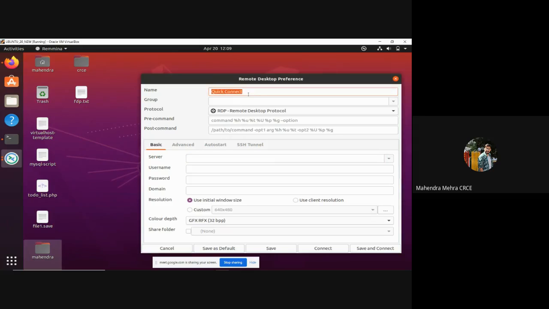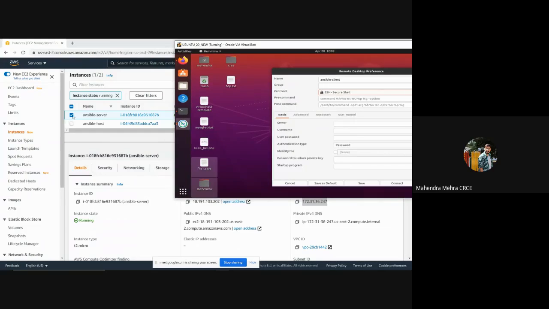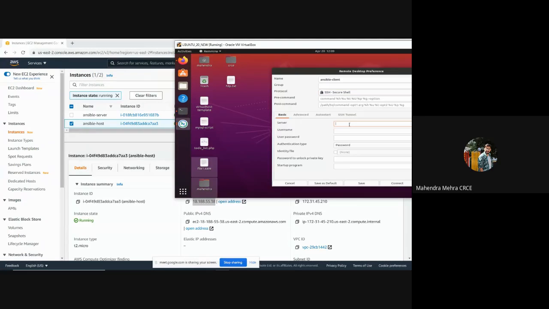This time it is Ansible client, so Ansible hyphen client. Again, the protocol is SSH. Now you have to specify the client IP address. So click on the client machine, get its details. This is the public IP address of the client machine. I need to just copy it over here.